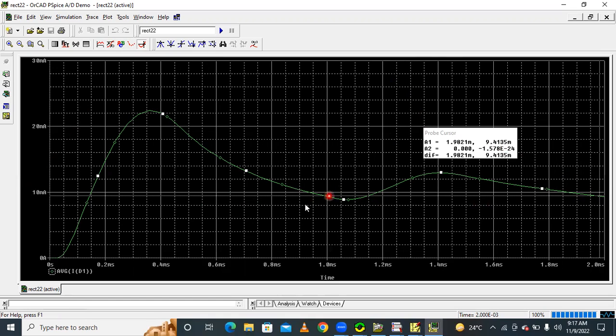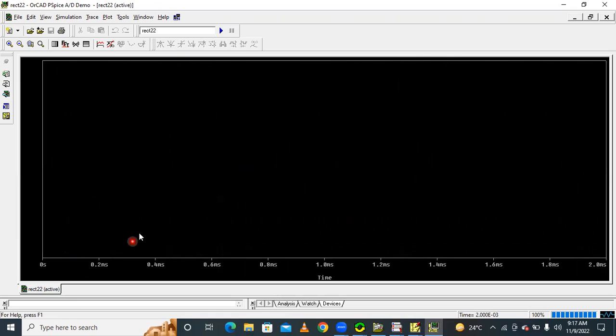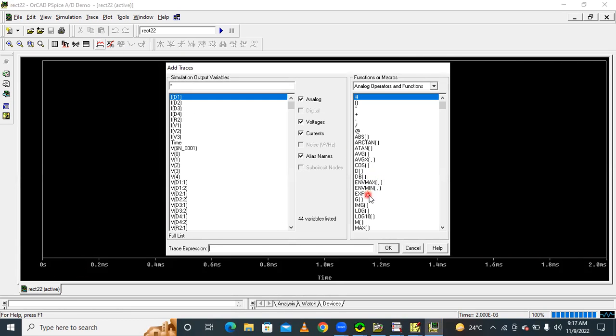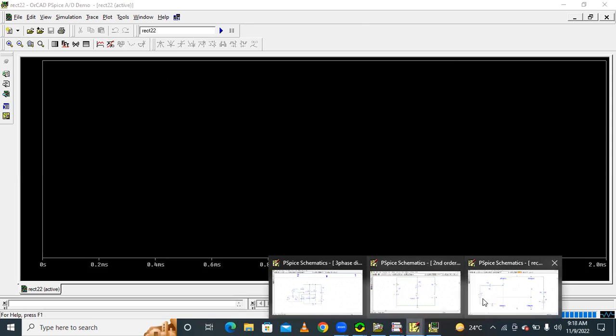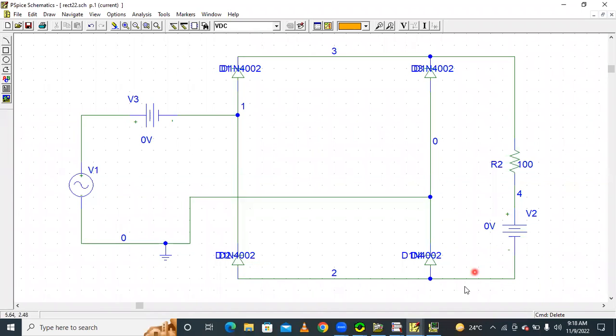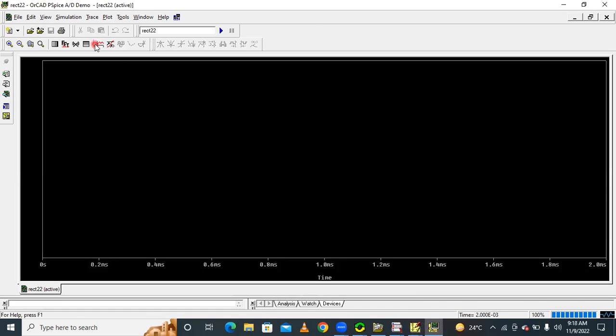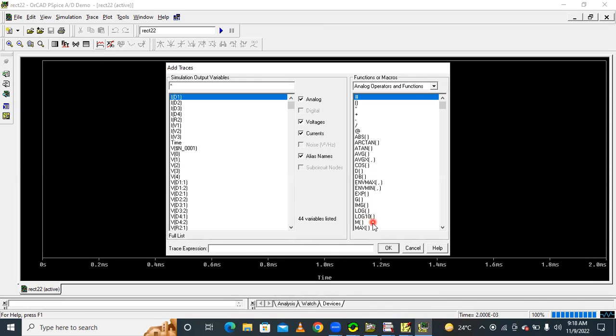Similarly, for the RMS value of current, take this expression from the functions, RMS. RMS value of I of V2.